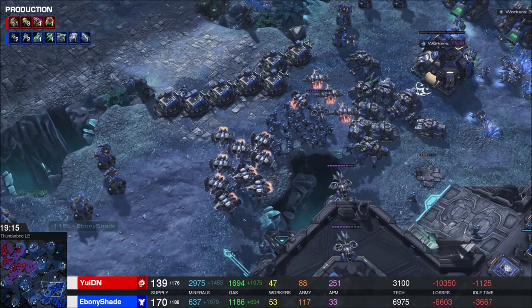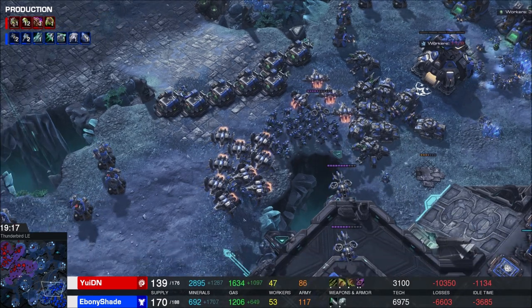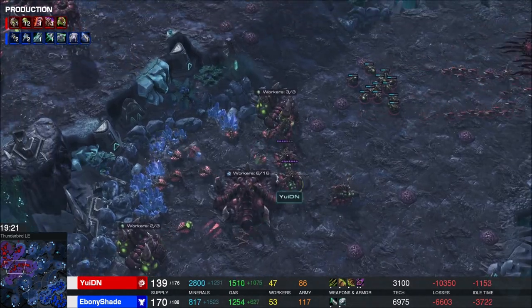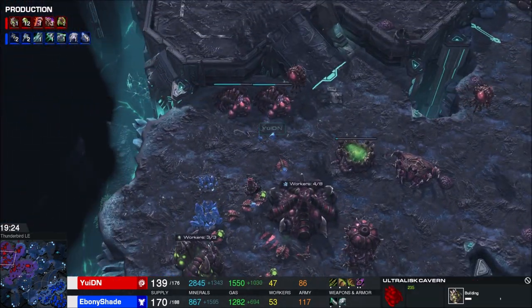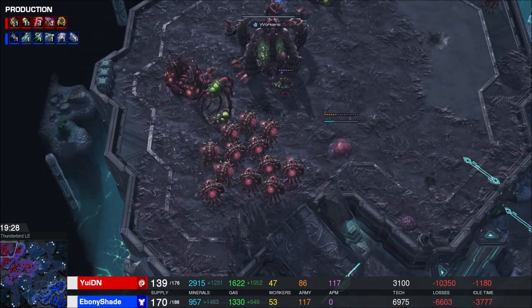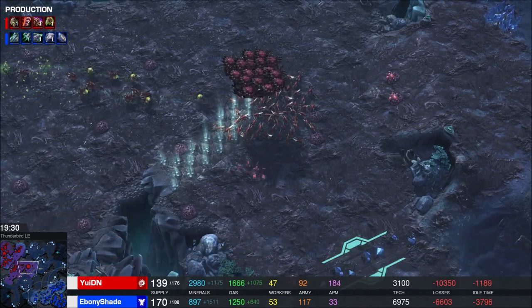With, again, a lot of Vikings. I don't know why he's so worried about the Corruptors, but I guess maybe if he's worried about Broodlords, it's a good way to go. Right? Actually, it's going to be an Ultralisk Cavern, though. Okay, so Ultralisk Cavern on the way from YuiDN instead of a Greater Spire, which I thought for sure he was going to go.